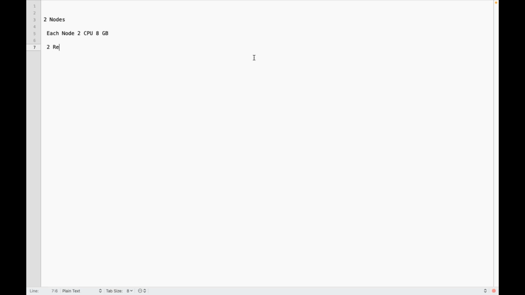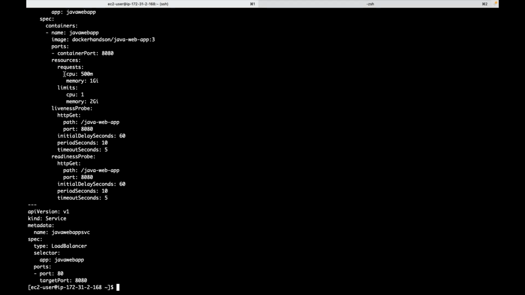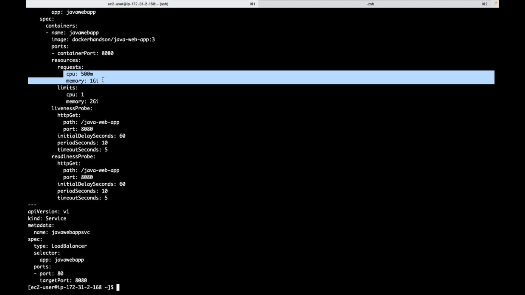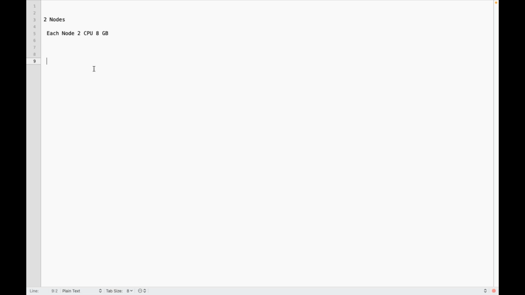I have 2 replicas for that pod. Some other pods are also running, that is fine. Whether you are scaling manually or automatically, maximum how many pods can I have based on this request? I will have maybe 4 CPUs and 16 GB in total, and each pod requests 500. Will I be able to scale to more than 7 or 8 pods?